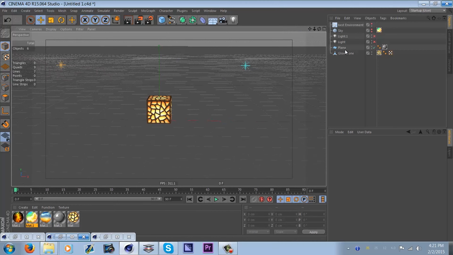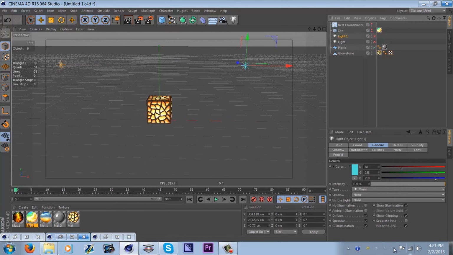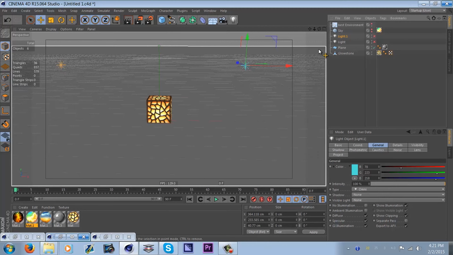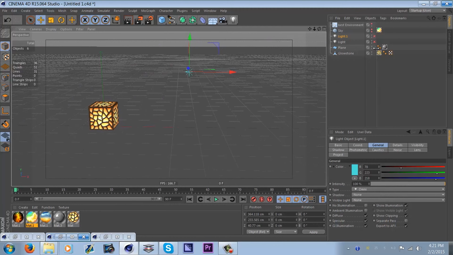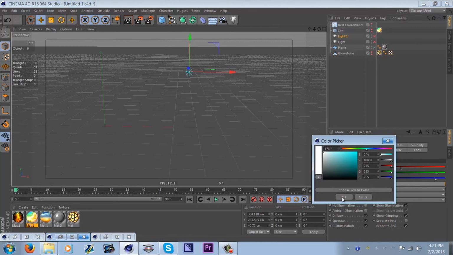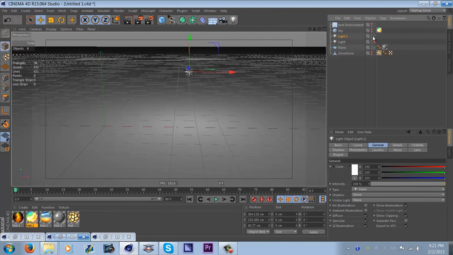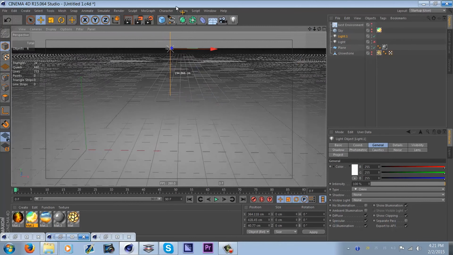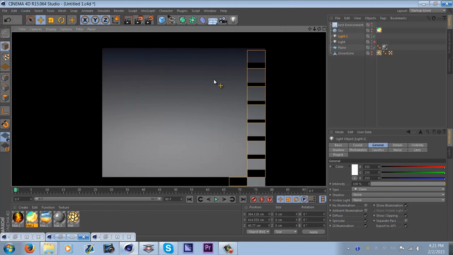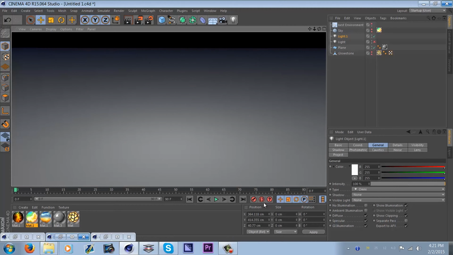First we're going to talk about the general properties of lights, from the basics. I will turn the glowstone off for right now. When you load up a light, you're basically going to get a white light just like this, turned on like that, and you can adjust it. As you can see here, there's some light. Without it, you won't see anything. Everything's just going to be dark and black. Everyone probably pretty much knows that. That's how a light works.